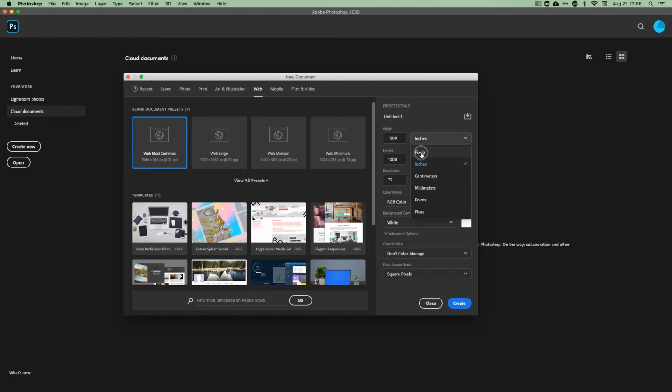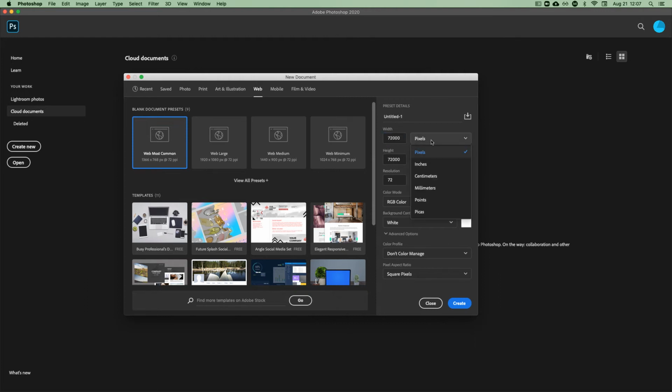So you quickly switch it to pixels, and look what happened. The dimensions have changed because it's taking your width and height that were in inches and converting them now to pixels. And I asked you for 1,000 by 1,000. However, what you see here is 72,000. That's way larger. This could cause problems for your computer depending on how powerful your computer is. Maybe it could handle large size documents like this, but typically it's going to create lots of problems if you create a document that's just massive. So be very careful when you're creating your documents.